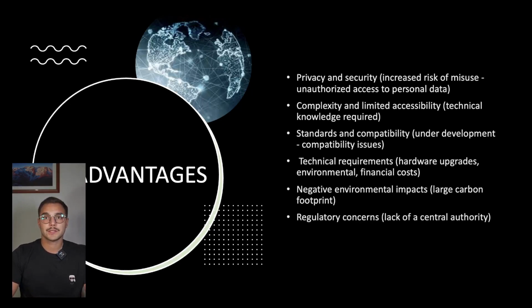And what are the disadvantages of Web 3? Well, there's privacy and security. There's also an increased risk of misuse or unauthorized access to personal data. There's also complexity and limited access to different things if we don't have the knowledge. And then we have technical requirements. This means that everyone needs a computer and NFTs and DIDs, like digital identities, to be able to connect to Web 3.